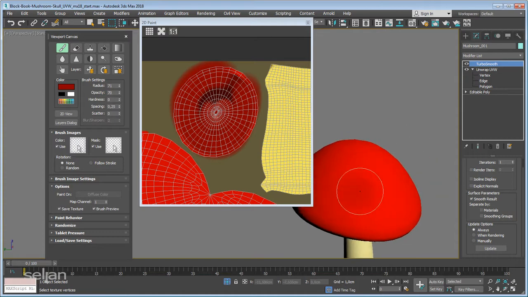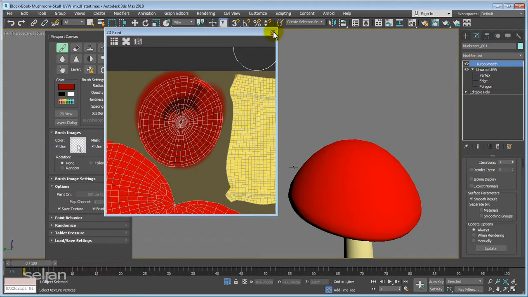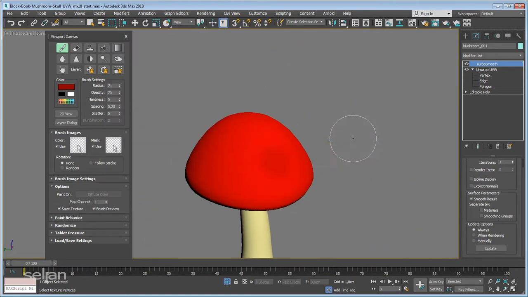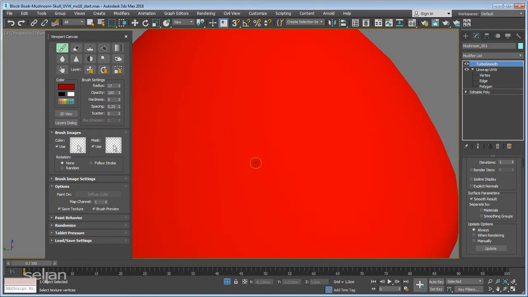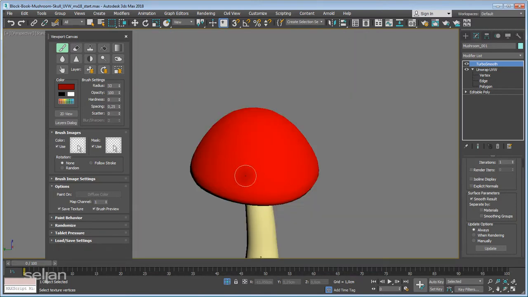the cap. Now to make our life a little bit easier, we want to quickly resize the brush and change the strength. To quickly do that, you can use Control and Shift. When you're holding down Control and Shift, you can resize the brush on the fly. If you're holding down Shift and Alt, you can change the opacity of the brush. Okay, so I will just change it a little bit.